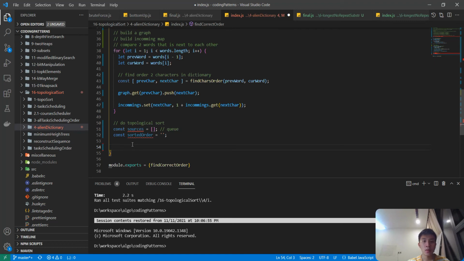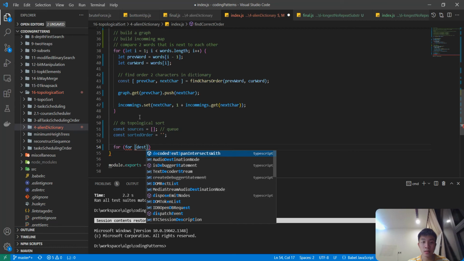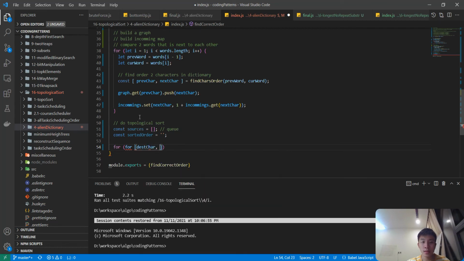So I will initialize it with all the characters that have no dependencies. We'll do that by checking the incoming maps. For each key, which is a destination character, and value, which is the number of dependencies, we'll iterate through the key value of incoming maps.